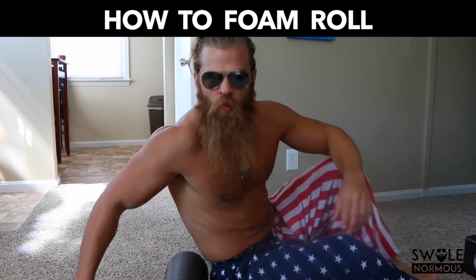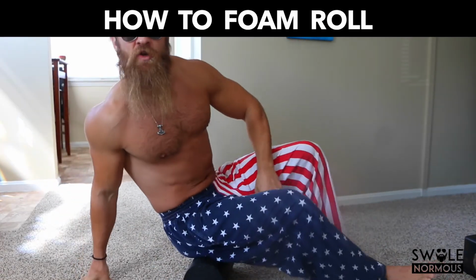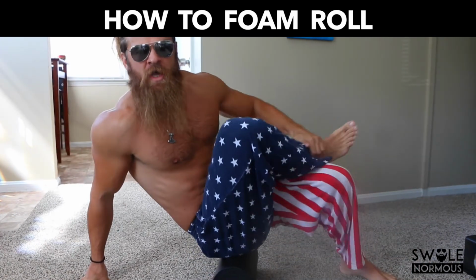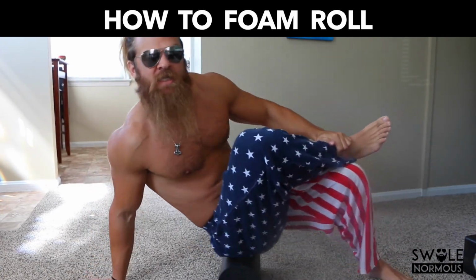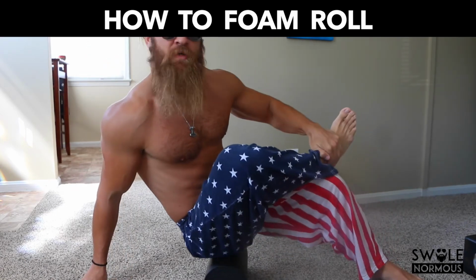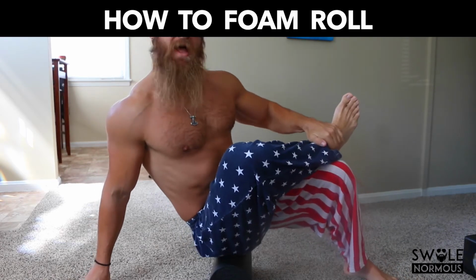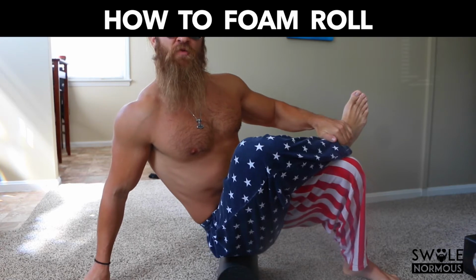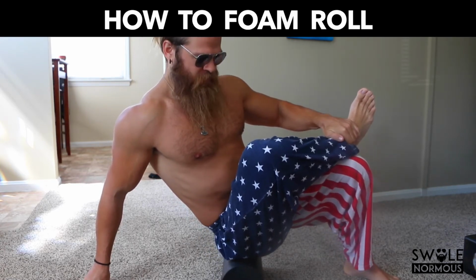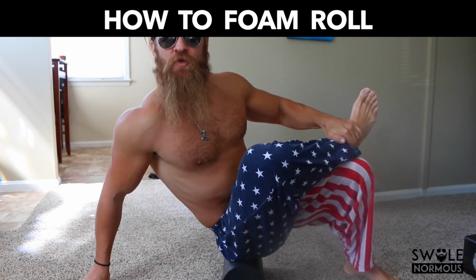When you're rolling, let's use the glutes for example. Instead of going really fast where the muscle's locking up, I'm going to hold in one position, go slowly until I feel that, good posture, back straight, back flat, everything in alignment. And once I feel that really sensitive area, you're just gonna hold it there. There we go. And then you allow the muscle to relax.